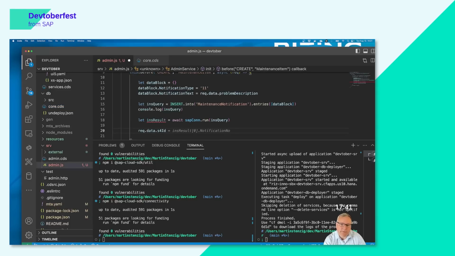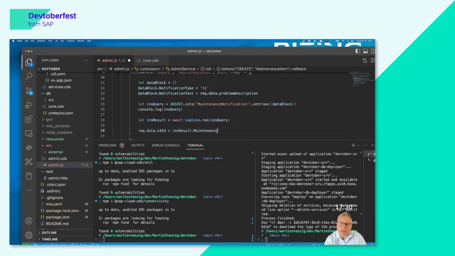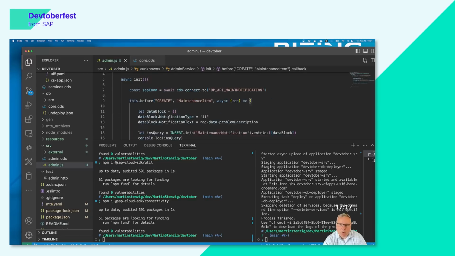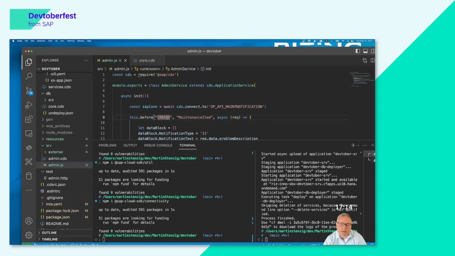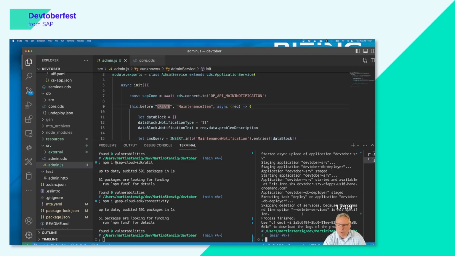So I want to fill the data S4 field with whatever I'm getting from my insert result as far as the maintenance notification. In the maintenance notification is contained the field, essentially the string that represents the maintenance notification ID, and that should be it. Now, obviously, this scenario only works for create at the moment, but you could do the same thing for updates, etc.